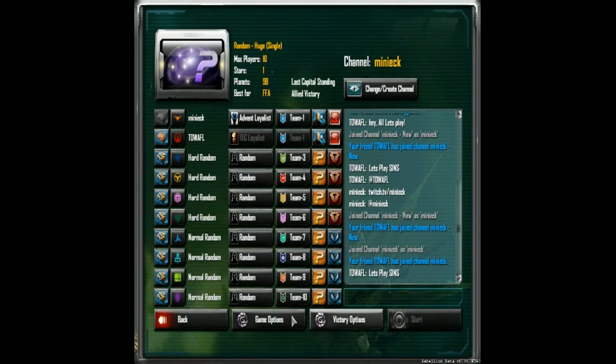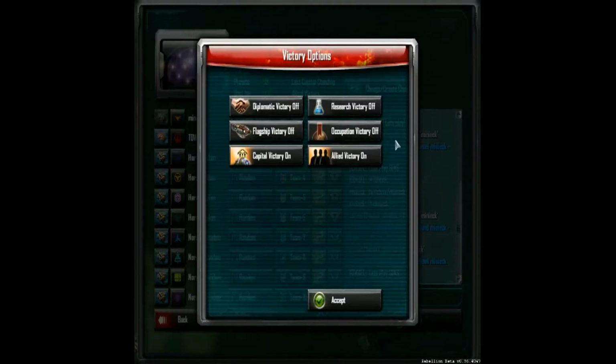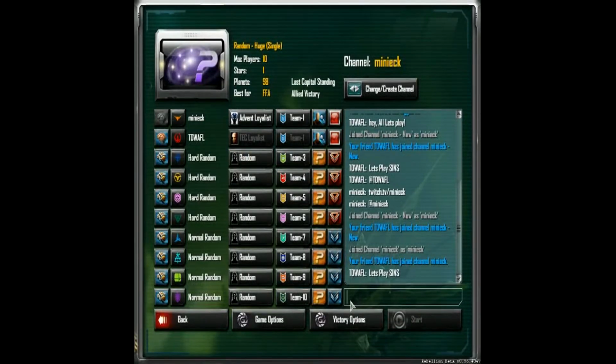We're using all the same game options, which I'll show you now. You can see faster, unlock teams, all the same options as the last game. Basically, I was a scrub, but it's okay. So we're back on 4 hard, 4 normal.